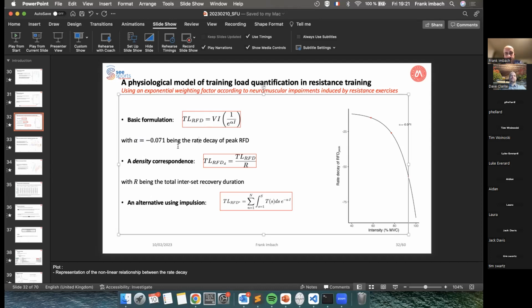Gotcha. So this is a generic approach. But if people had the same experimental setup, they could fit their own, just like the individualized TRIMP, but you can also use the value that you've provided. Yes. But we need more investigations and more studies, in particular the next, second study should be closely the same, but on polyarticular exercises, squats, deadlift, and so on, or weightlifting exercises, to check if we still have these relationships. I think yes, but for now, to me, it's a good starting point, and we could start modeling, quantifying, and computing training loads using this value. Okay, great, thank you.